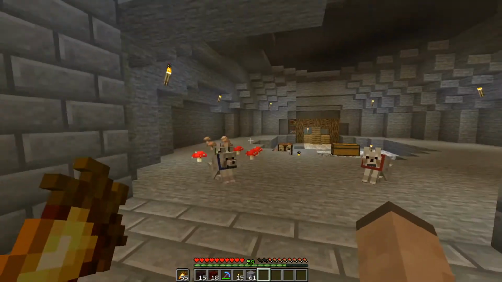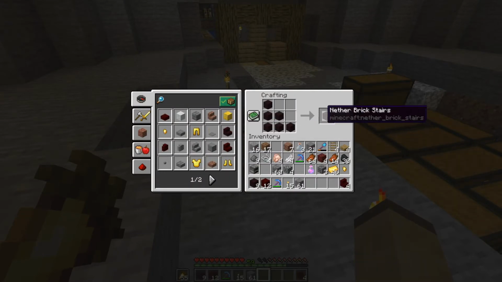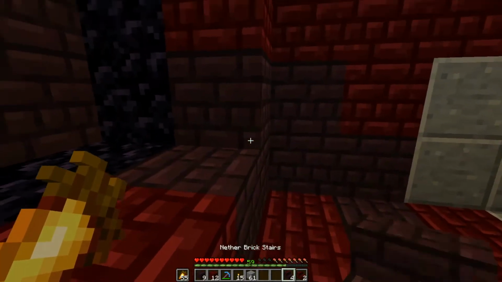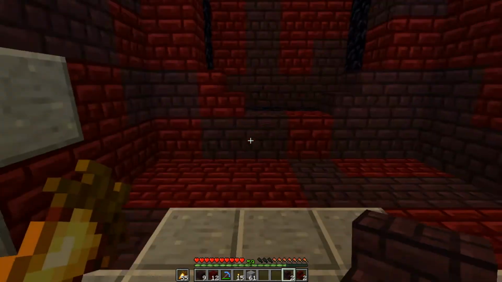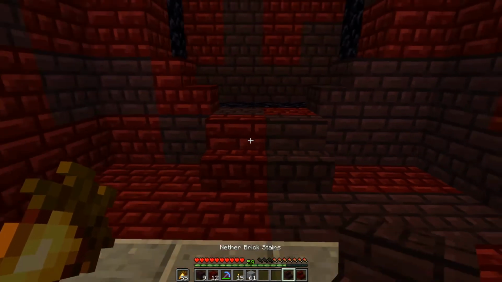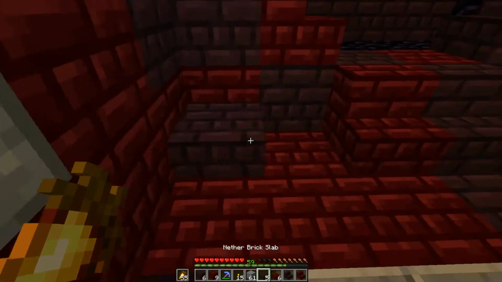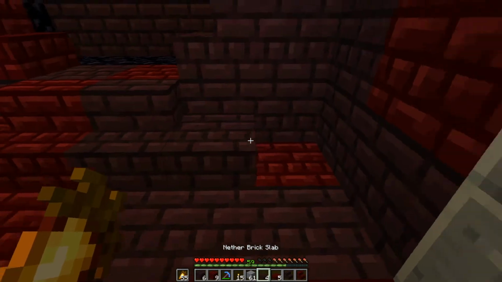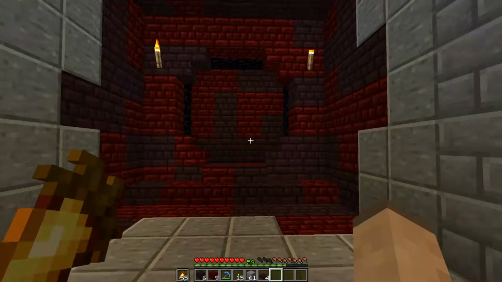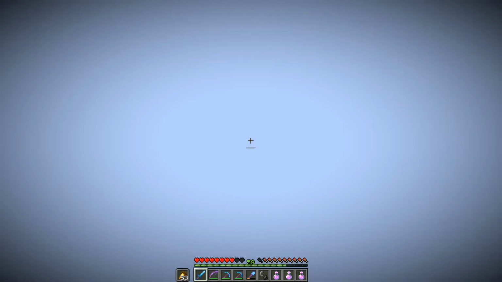Okay, so now we got the actual rim. I want to put stairs on the corners just to make it look a little bit nicer. So let's get some red and normal. I guess we could alternate, so red and red and then normal and normal. Yeah, there we go. And then we could put that, and then we could put some slabs. Let's get some slabs and put them over here. And I think that looks really cool. And now we just need to light up the portal and then we can go into the 1.16 Nether, which is really exciting. All right, here we go.